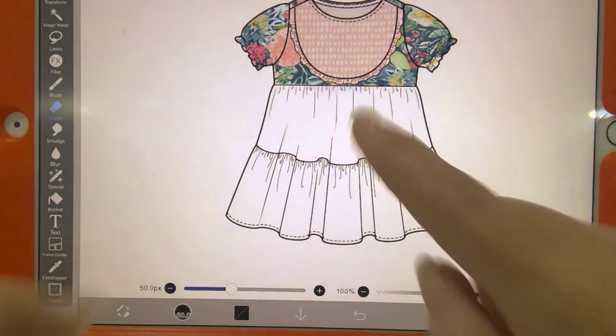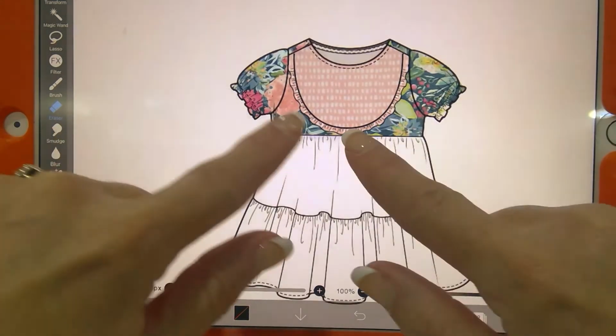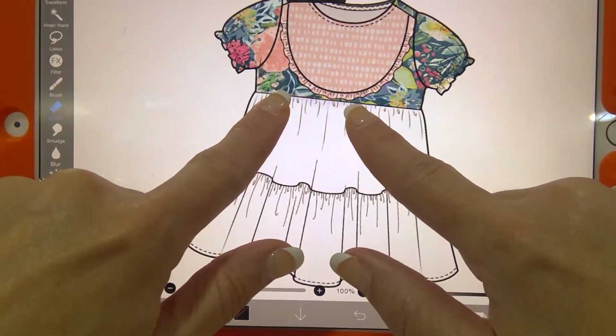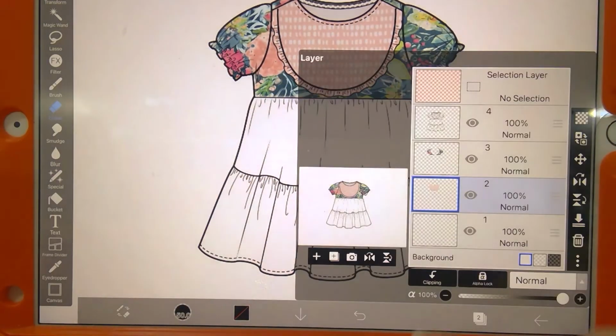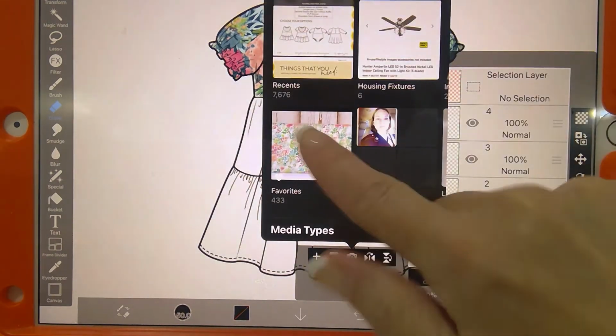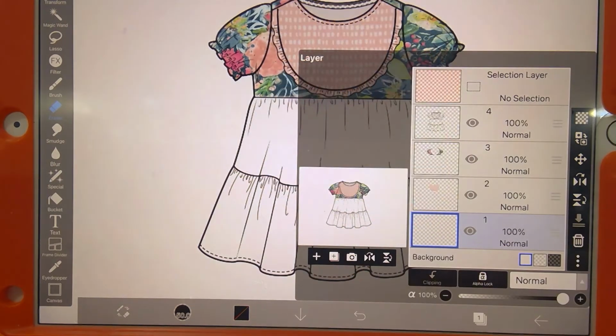Now I need to figure out what I'm going to do for my 2 tiers. Now, the other thing is if I really wanted, I could make my ruffle a different color. But for this, just for convenience of showing you the tutorial, I'm just going to leave it like it is. A new layer, camera, find my fabric. And I think this time we're going to go with this pretty blue. All right.